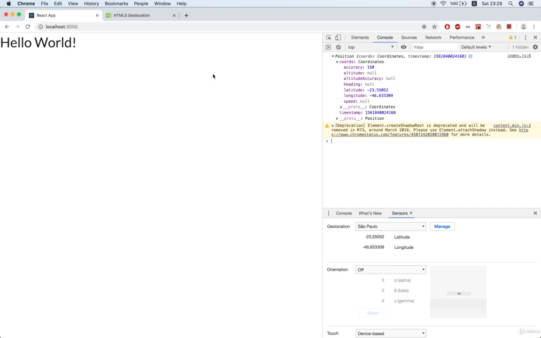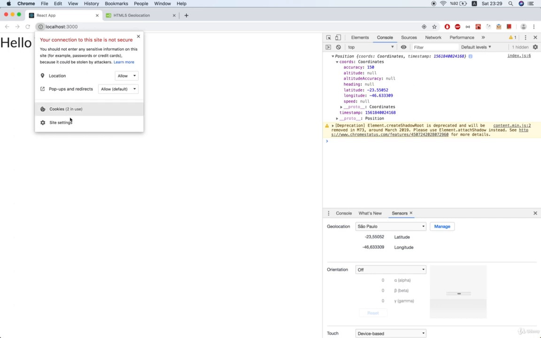So now, in order to test that flow, to understand what happens inside of our application when it gets denied, we need to reset our permissions to make sure that we get that allow or deny pop-up to appear on our screen. Because, as you might have noticed, every time you refresh this page after allowing it one time, you're never going to be asked again. So in order to get asked again, all you're going to do is find this icon next to our address.